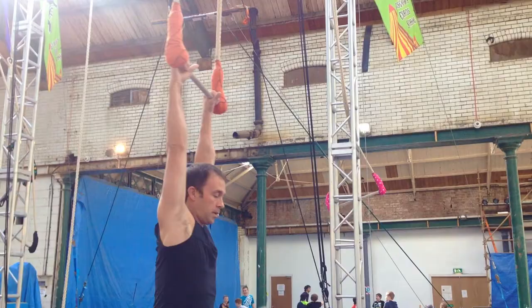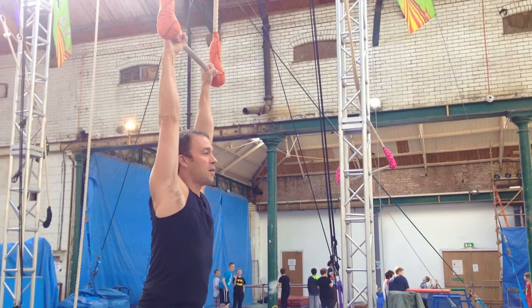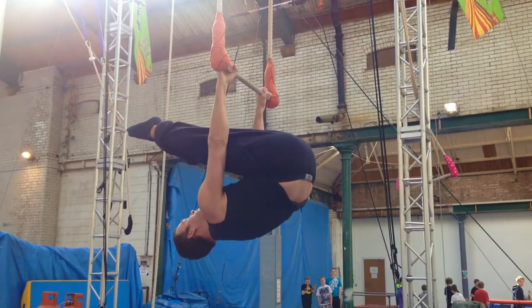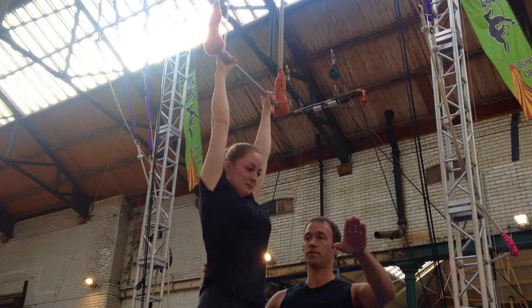So, showing you the main part of the exercise, this is what we call a straight arm, straight leg lift. And as far as inversions go, this is what you want to be aiming for overall, the ability to keep your arms straight, keep your legs straight, and lift through to an inverted pike position. We do break that down in a number of different ways when it comes to training that as an exercise. The first of those is just the straight leg lift, where we're starting from a dead hang and we're lifting the legs up as high as we can get them.